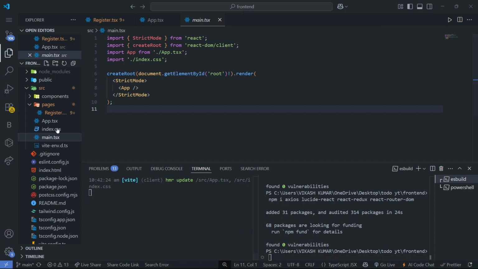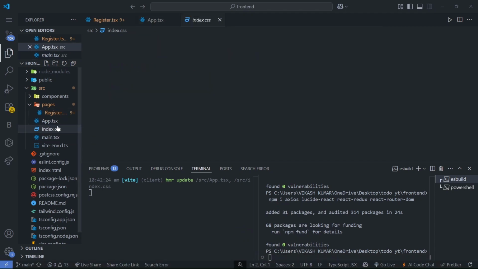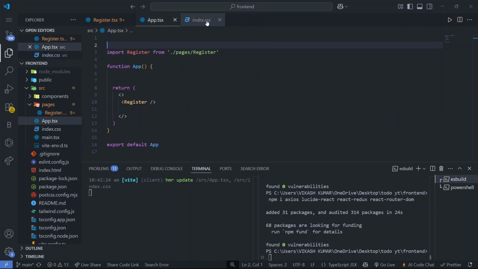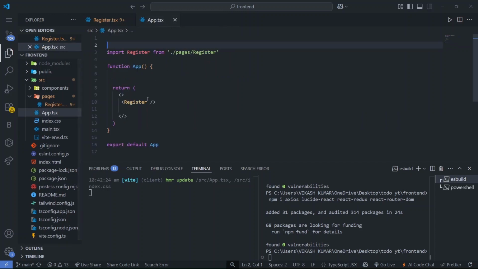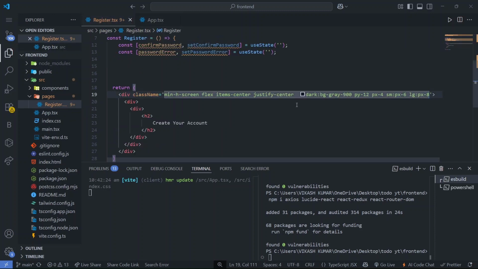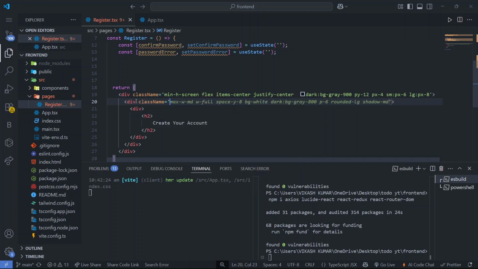So because of that app.css, we are using Tailwind CSS in our index.css. So we are using only one file, right? In our index.css, Tailwind CSS we have imported. So we do not need custom CSS, we have to use the Tailwind classes here, and it will work totally fine. So we have fixed that also.